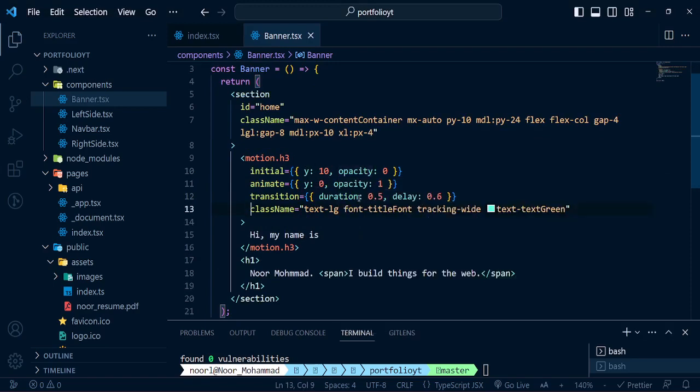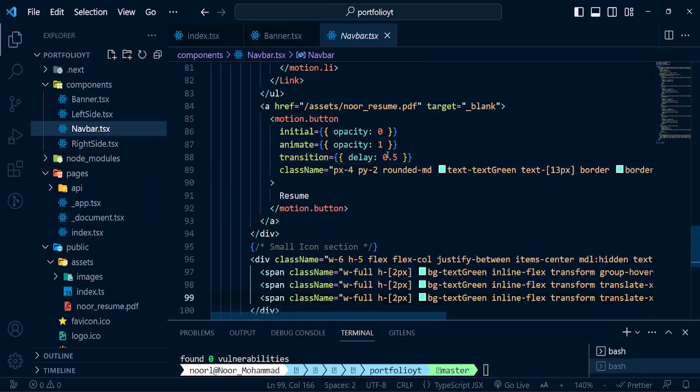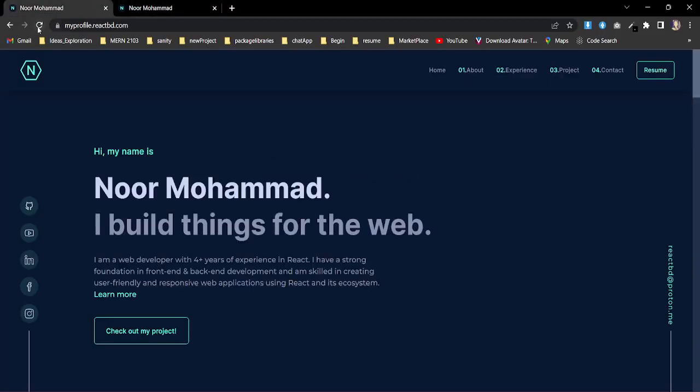And by the way, that duration and delay I'm matching with the Navbar which we created, because as you see, the delay is 0.5. From there we are giving 0.6, because if you see, that animation comes first, this image, then that portion comes, then this portion.